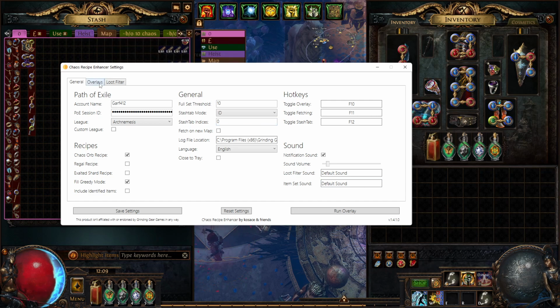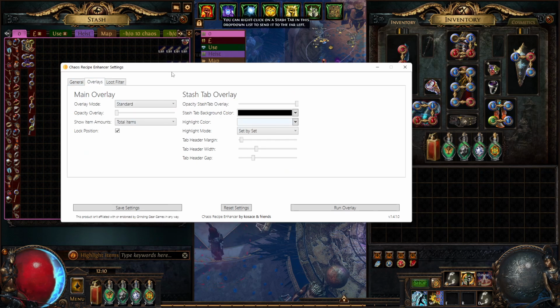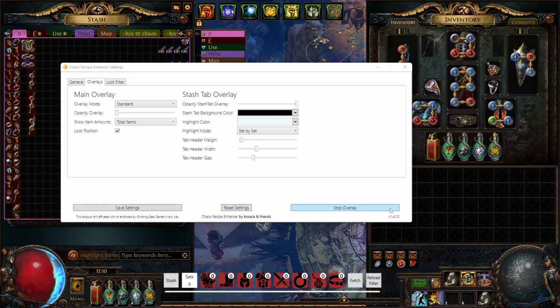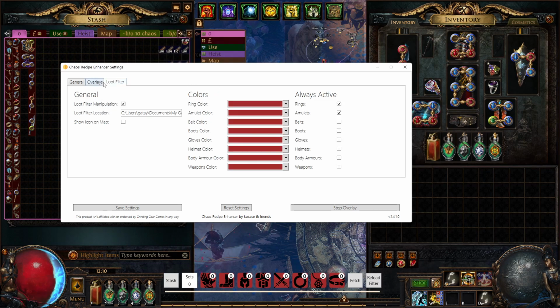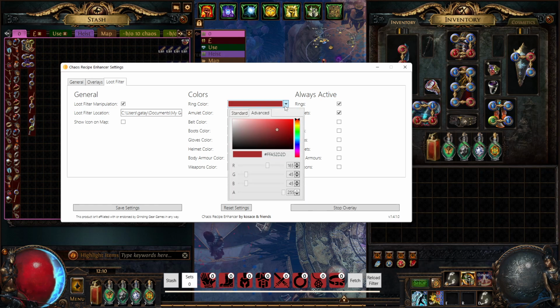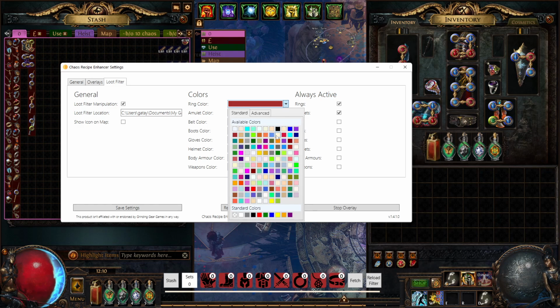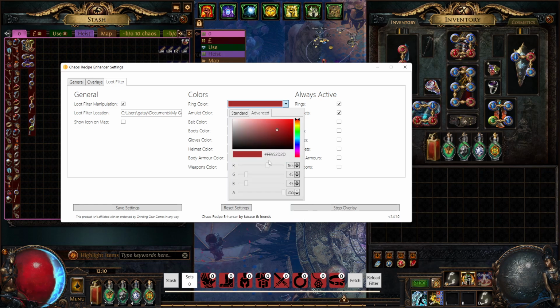Into overlays. This will set your overlay. So there we go. That'll set how that works. And there's more here. So this is the colors that everything will drop from. You've got advanced or standard. So you've got loads of preset colors there. If you want advanced, you can pick your own color by manipulating the 4 random colors here, or you can just slide the scale.